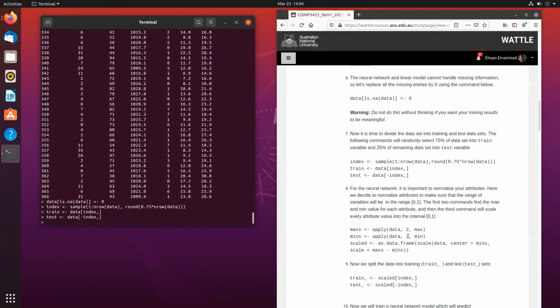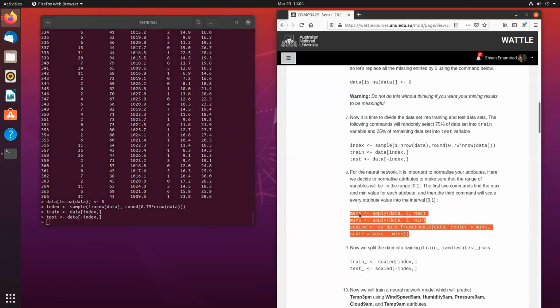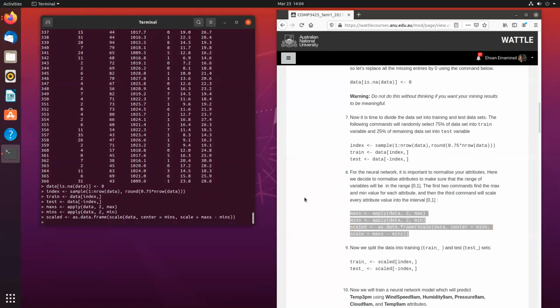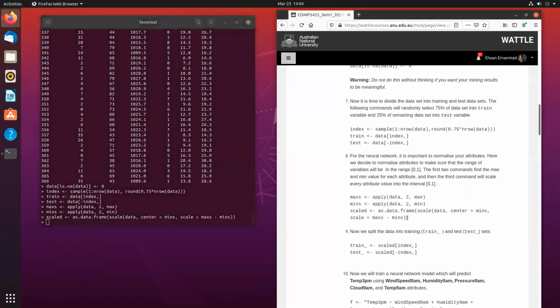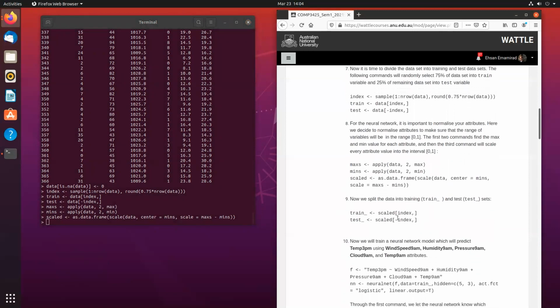The next thing, and I've already talked about this, is the scaling. Now, don't worry too much about the syntax. I'm simply going to copy and paste. And if you're going through the exercises yourself, again, feel free to copy and paste from the lab sheet, but make sure that you understand what you're doing. And we'll talk about this in the lab anyway.